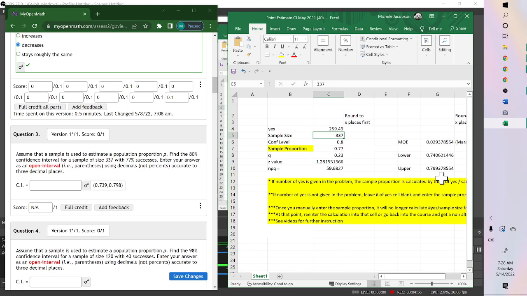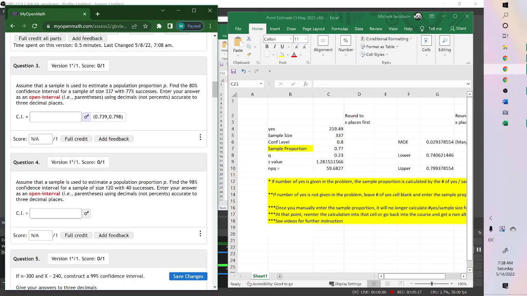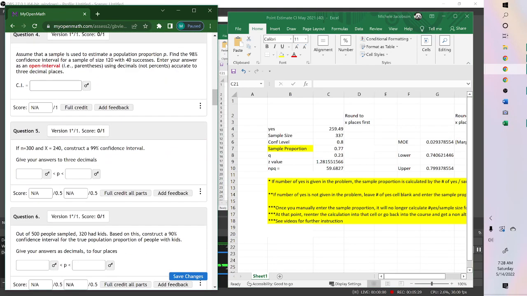What I do once all the tests are done, I go through and look for these little differences in the percents. And it just depends. Using Excel, using a TI-84, doing it by hand, you're going to get a little bit of a difference. And so that's what's happening here. I would accept either one of the answers. So just send me a picture and I'll give you credit for it. There's a few of them that are doing that. I've only seen 3.